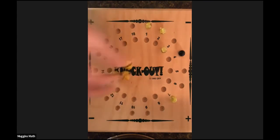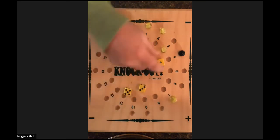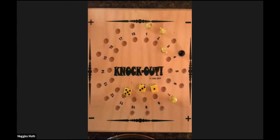And this time it's going to be the white marble. White marble has a 5, a 3, and a 1 for a total of 9. What numbers would you use to make a 9 to block, to knock out the yellow or the black marble on the board? And let's go with March birthdays.